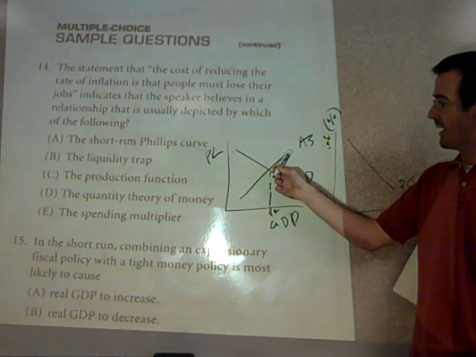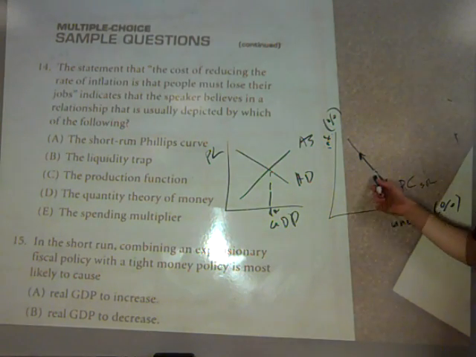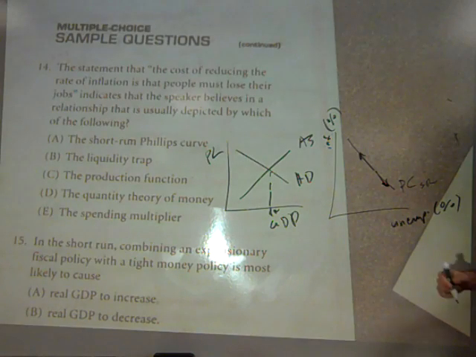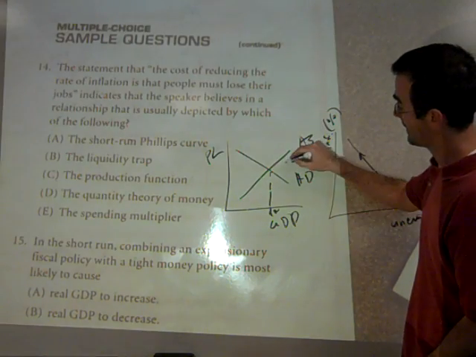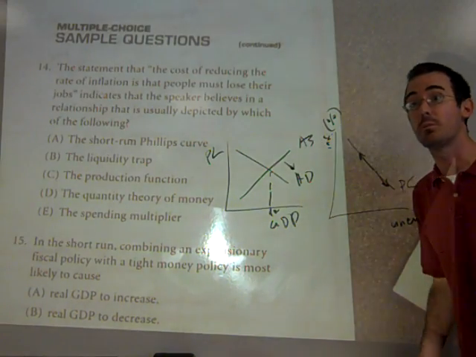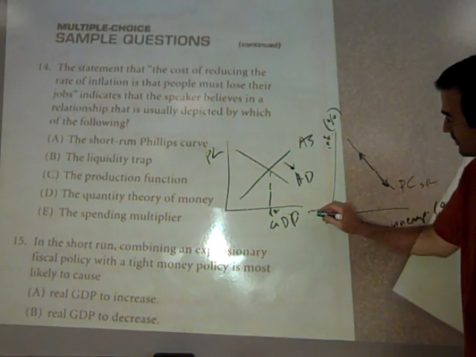If you slid aggregate demand to the right, you get higher inflation but lower unemployment. You'd move along that way. If you slid aggregate demand to the left, you'd move along this way. You get lower inflation but higher unemployment. What causes this thing to shift? It's a good idea to practice shifting the aggregate supply curve around. Aggregate supply moves to the right. Both problems get better. Lower inflation and lower unemployment because of more GDP.